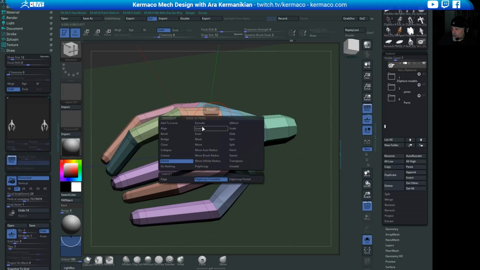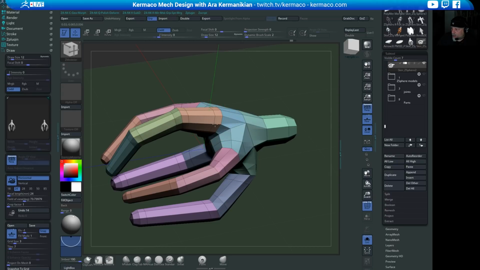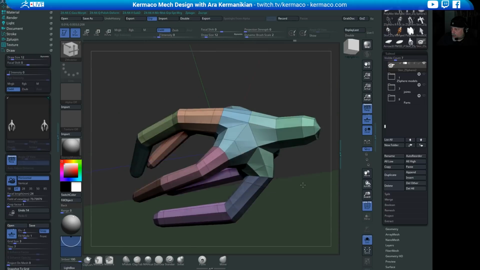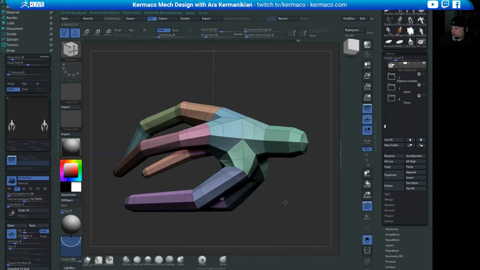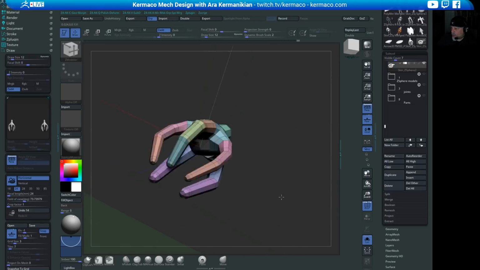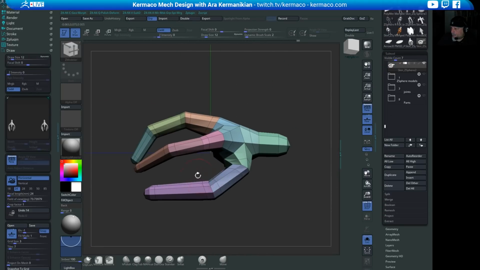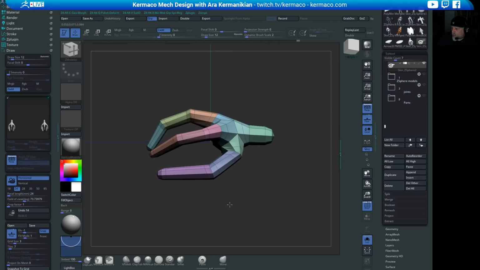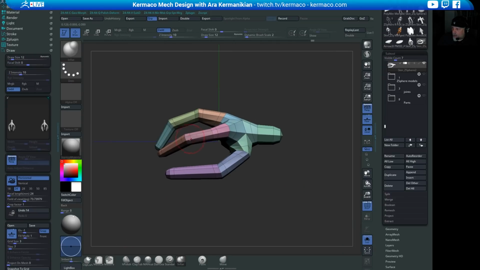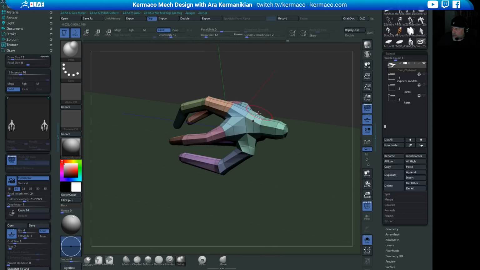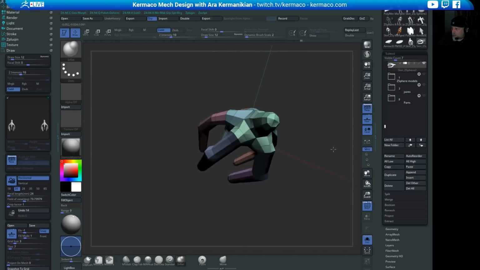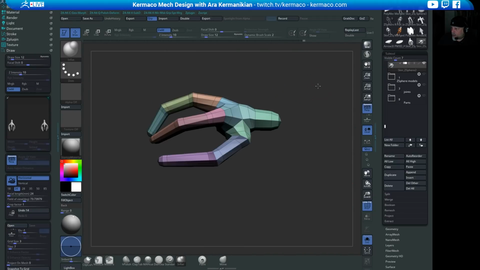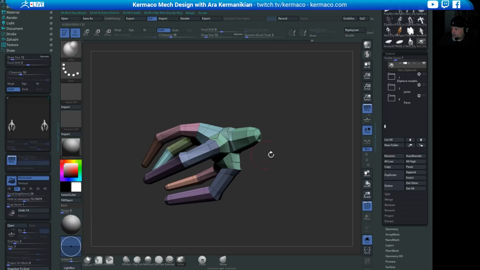So here I'm going to go back to inserting edge loops and put one over here, and I think maybe one over here. All right, so I just basically put down a little bit of topology to make this work. And let me kind of figure out what this hand is going to look like. Do that to it, like so. Turn the floor off, I don't need it. And do this.